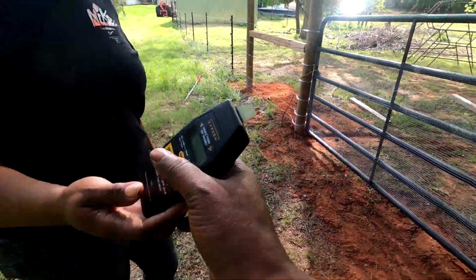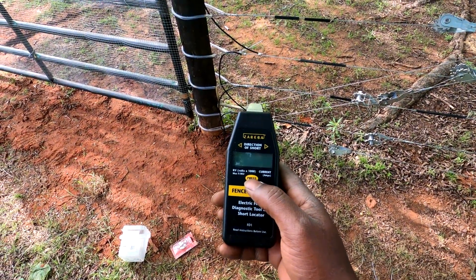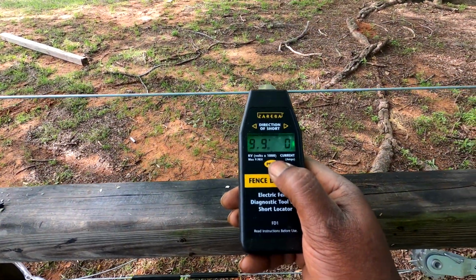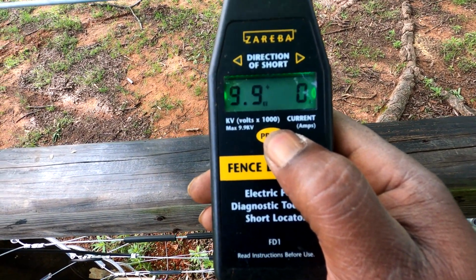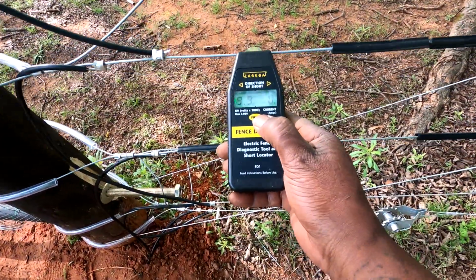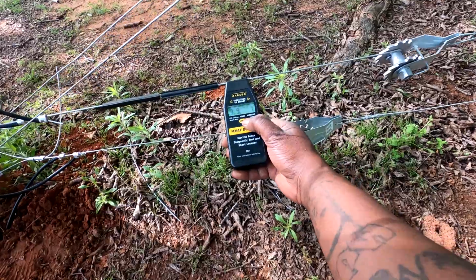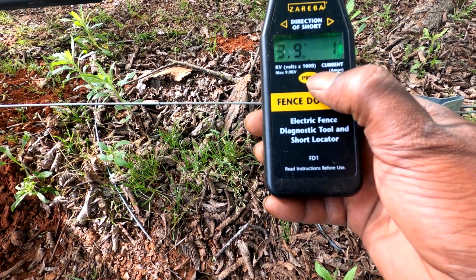So now we're gonna use the Zareba fence doctor. Let's see if it's hot. Yeah, buddy. 9.9. Not pulling any amps. That's hot. 9.9. Let's see this one. Got 1 amp on that one. I think that's where I'm getting my pop at.